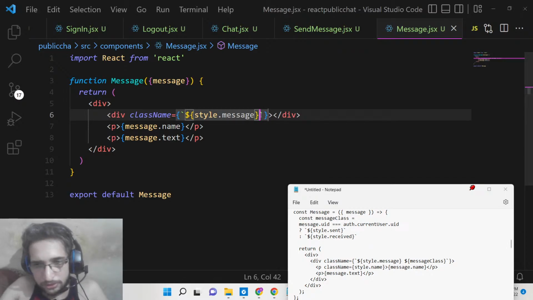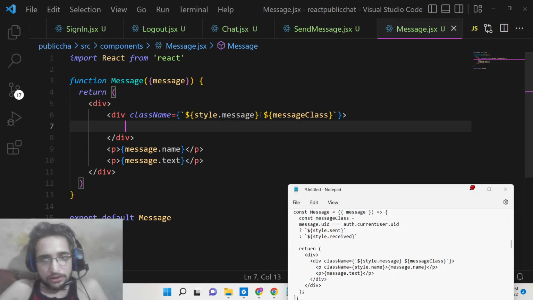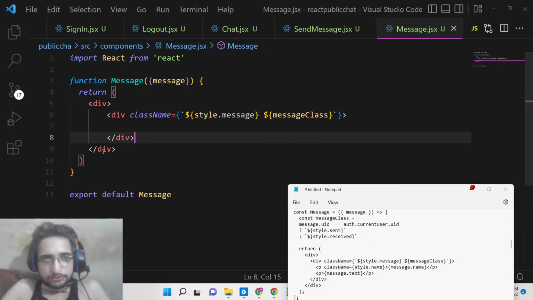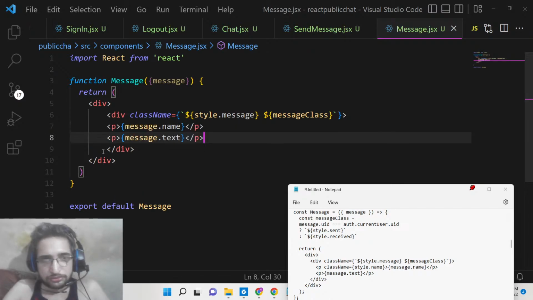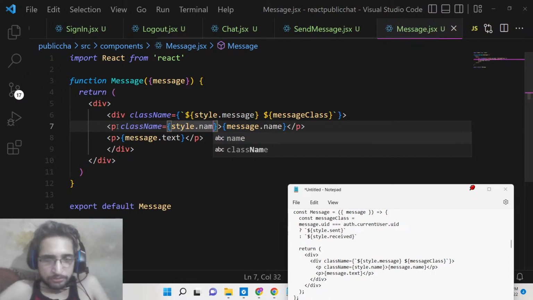And also here message class. So inside this you need to put this paragraph. So this paragraph will also be having a class name of style.name.